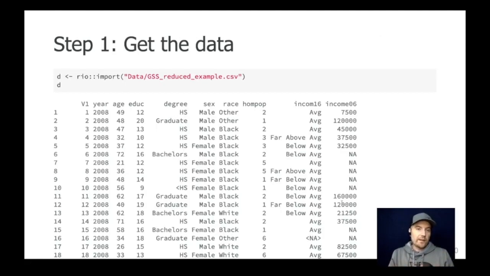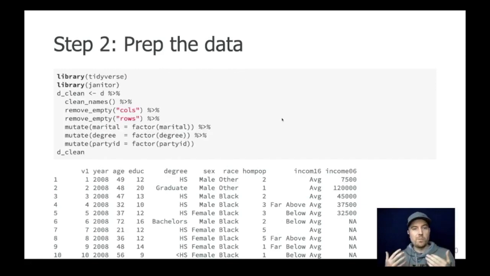We're going to do an example with the GSS reduced example that I provide. In this case, it's in a data folder in the same folder as this R Markdown. So I just tell it that it's in the data folder, and then it's the GSS reduced example.csv. This reads it in, assigns it to the name D. I just use D, the letter D. And then this prints it out so I can see what's inside of it. And this is what we would see if we were doing that. There's more to it that doesn't show on the screen, just so you're aware.